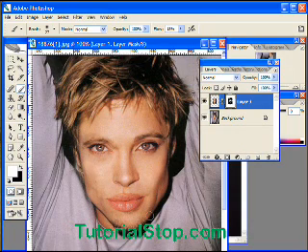So I don't know, quite possibly if Angelina and Brad Pitt had a kid and he grew up, maybe he'd look like this, maybe he wouldn't. But cool effect, fun to play around with. And I hope you have fun doing that. Take some practice, take some time, but I think you can do it.